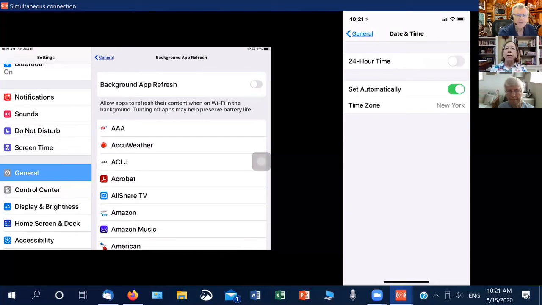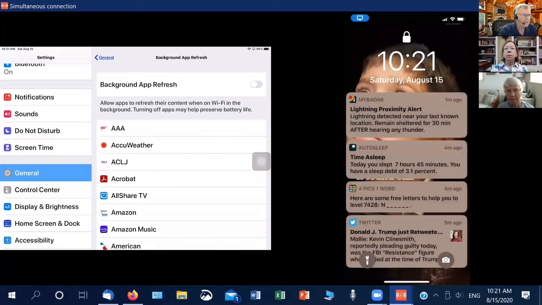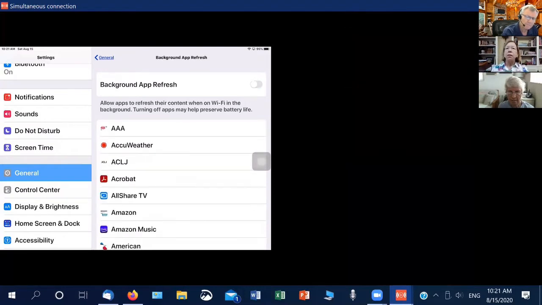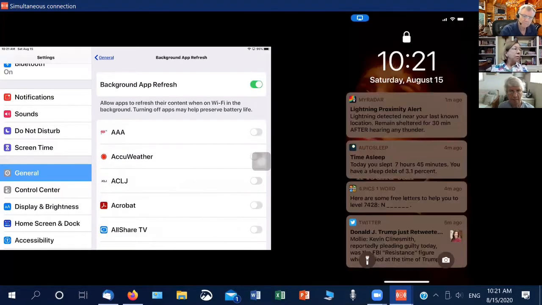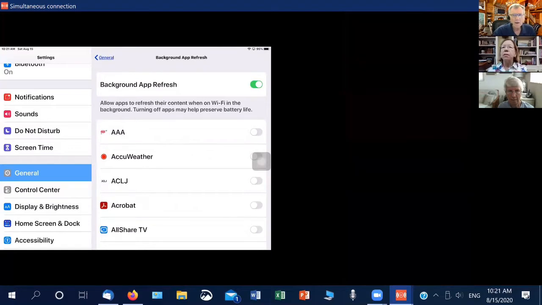I know. Are you using your iPhone or your iPad? iPad. Okay. And that's my iPad up on the screen, right? And you turned it off? Yeah, I turned it off. Well, tap the little gray button and it should come on. I don't have any little gray button. Yeah, I'm having the same problem. I lost it.